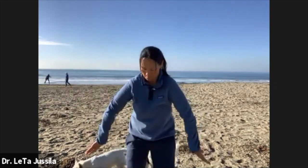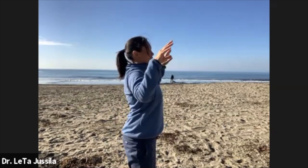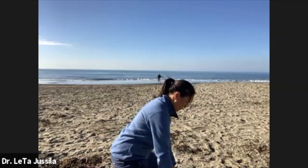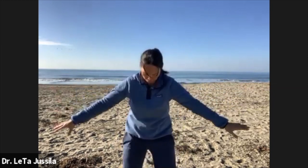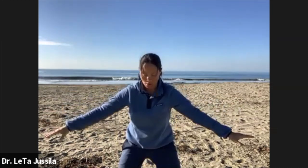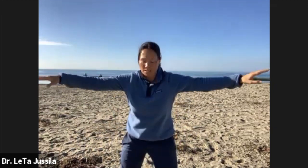Good. So palms come forward. We're going to do a little bit of a ripple up to the clavicle and out to the side. A little bit of a wave here. Bending down and forward. Inhale up and out. Good. So feel the ripple, feel the wave. Going at your own pace with your breath. Doing some water element exercise here. Call it the fountain.